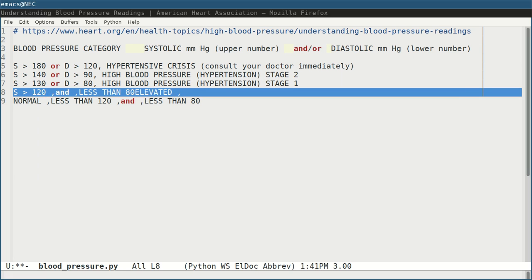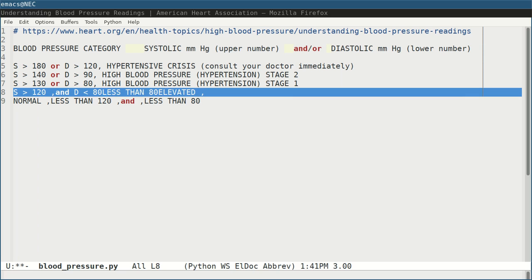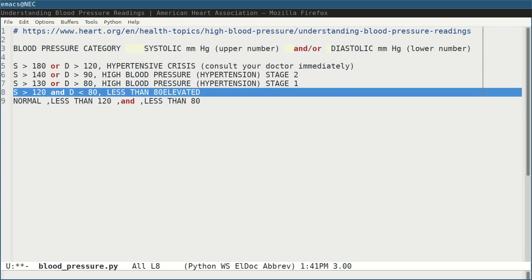I think it's also funny because of the AND with D less than 80. You don't need it, right? Because here, greater than 80, less than 80 is already covered. So here is like this, and AND. Now, because if D is already greater than 80, it would already fall into this line, so it shouldn't come down here. So the AND here is really useless. Okay, and the less normal.